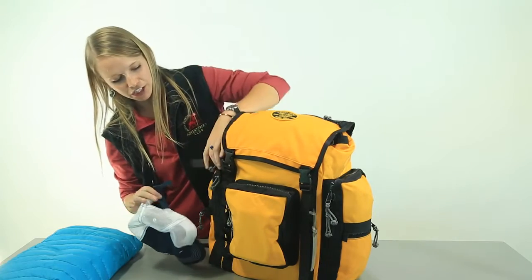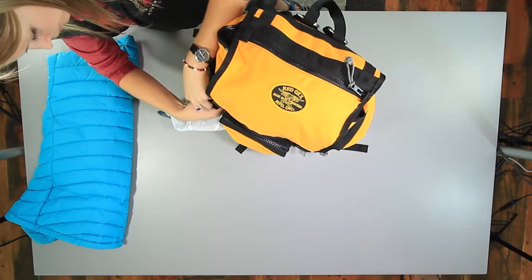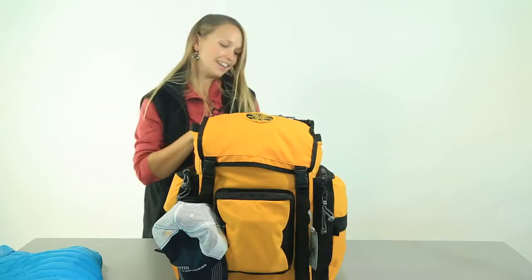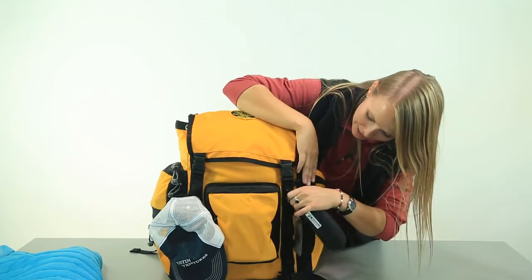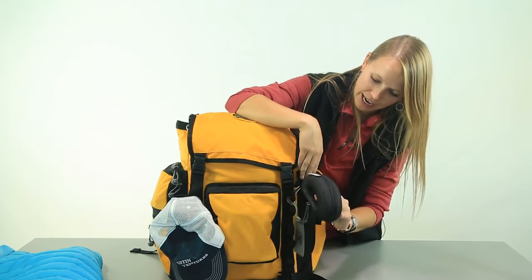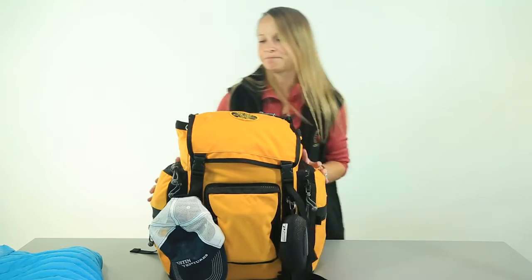Again, we have these daisy chains here. You can just connect my hat to these daisy chains. And then I have my sunglasses case. I'm gonna put that on the other side because I want my sunglasses easily accessible. And they're in this nice hard case that's not gonna get damaged if it's bumping around on the train.